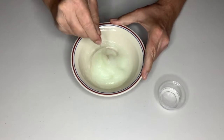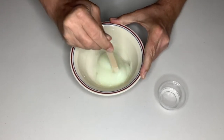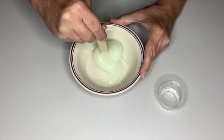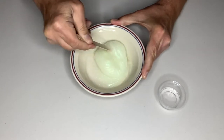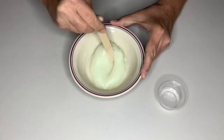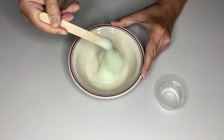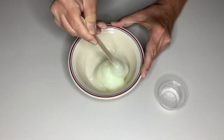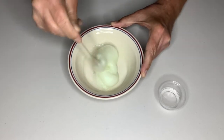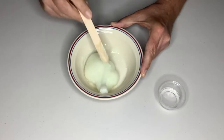And then you'll notice once you start stirring that it immediately starts to form an odd consistency. And you'll also notice that stirring after a short amount of time becomes difficult, or it doesn't serve the purpose. So at some point you just really need to get in there and start mixing it with your hands. So what I am going to do is just start doing that. So here we go.